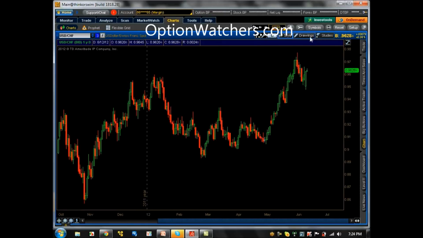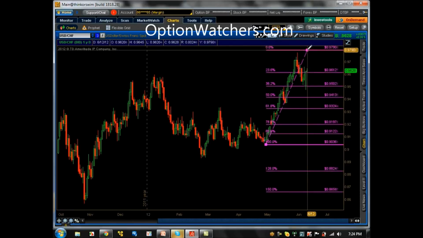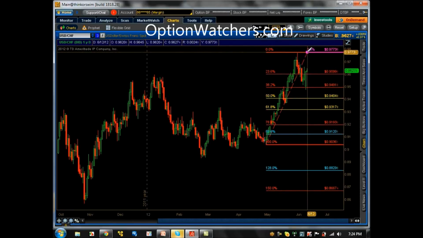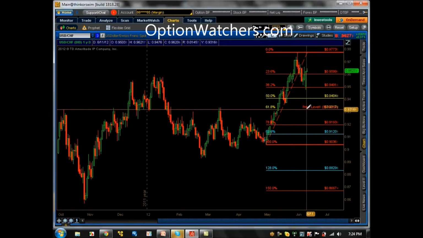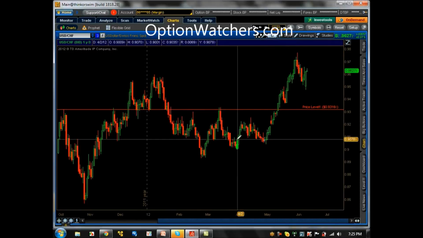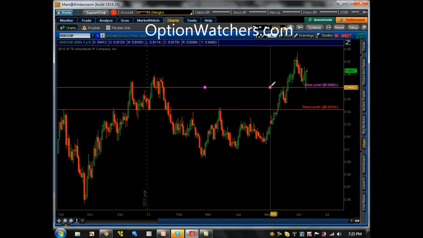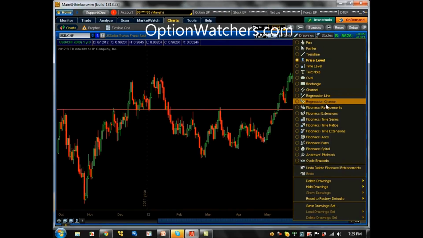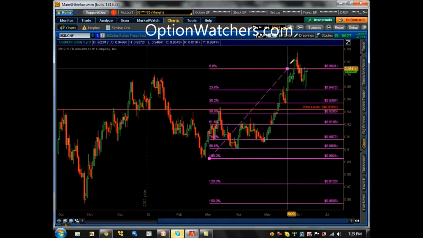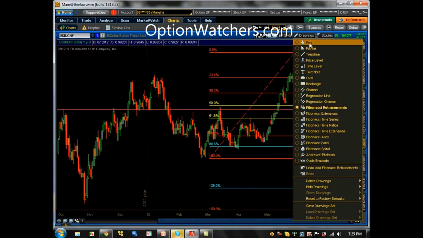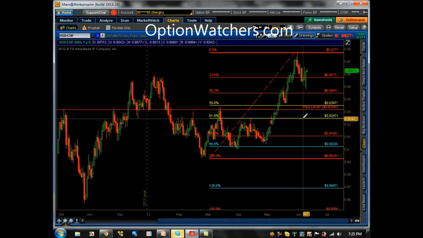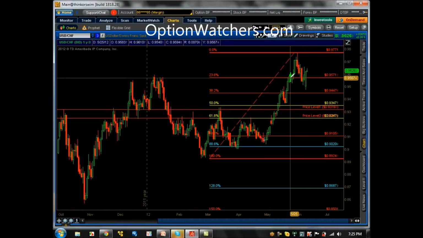Agreed? So let's go Fibonacci retracement. Let's say this is the bottom, that's the top. Agreed? Now, let's say I'm a 61.8% retracement guy. So that's one level, agreed? So that's one possible entry. Now I can sit there and go from here to here. And now my entry for the other one is right there. Agreed? Okay.